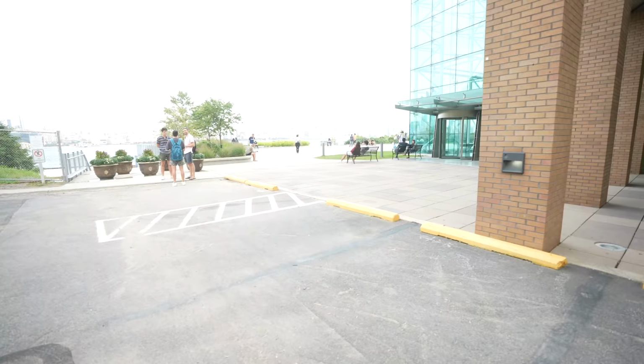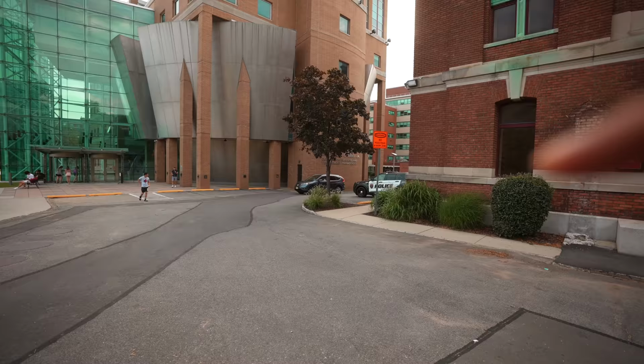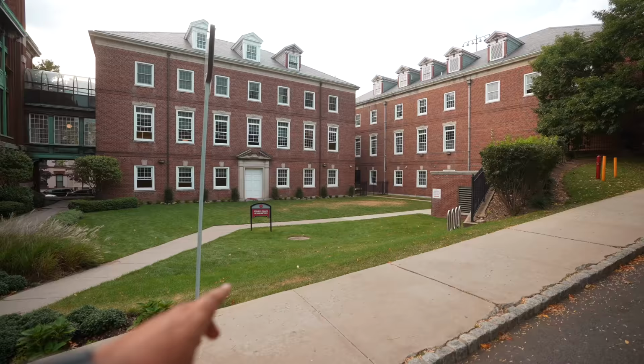So we are back at the School of Business, and a lot of people just take the class and then come here while they have a 15-20 minute break. This is the School of Business, that side is Computer Science. Now this is Morton Hall. We are going towards the library and the main building, Howe Center. This building is police headquarters, so if something goes wrong, you come here.